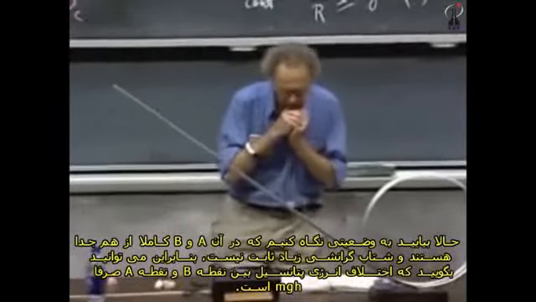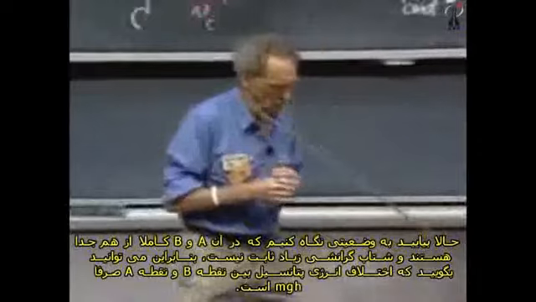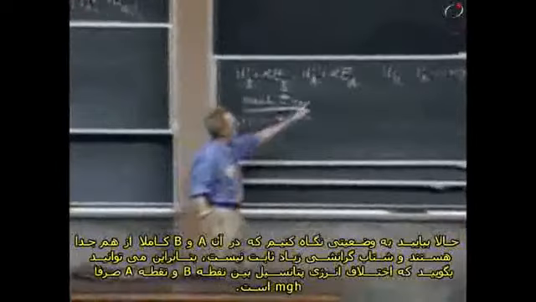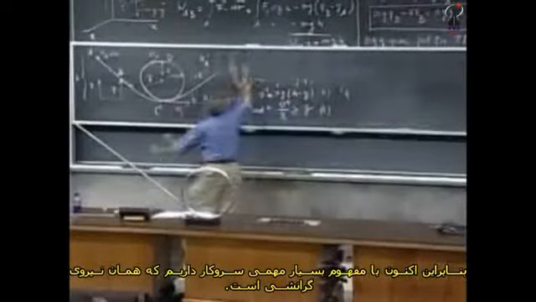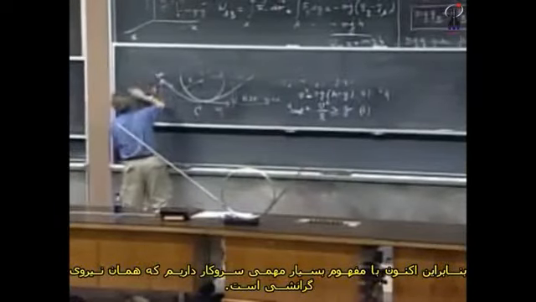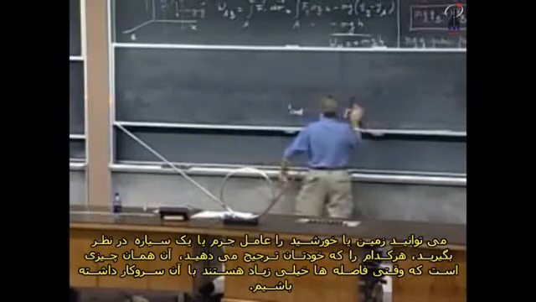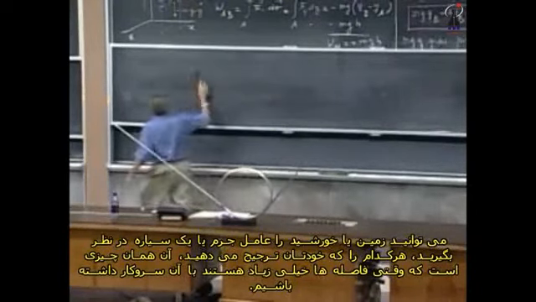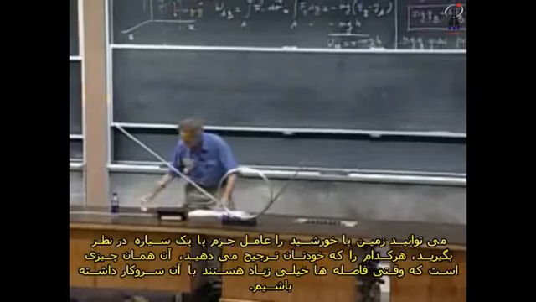Let's now look at a situation whereby A and B are so far apart that the gravitational acceleration is no longer constant, and so you can no longer simply say that the difference in potential energy between point B and point A is simply mgh. So now we are dealing with a very important concept, and that is the gravitational force. You can think of the Earth acting on a mass, or you can think of the Sun acting on a planet, whichever you prefer. But that's what I want to deal with when the distances are now very large.